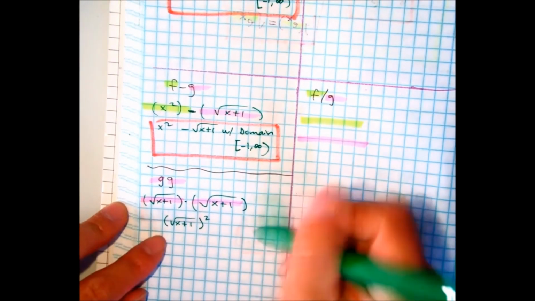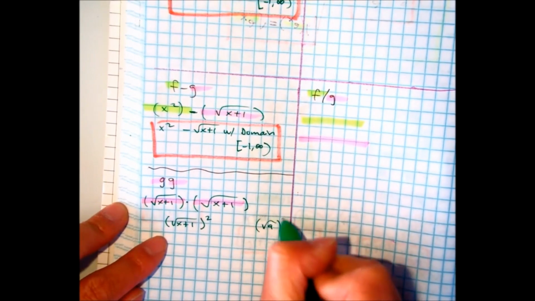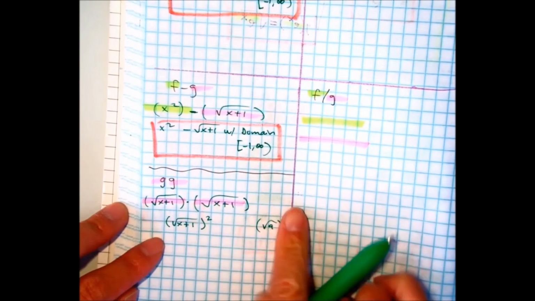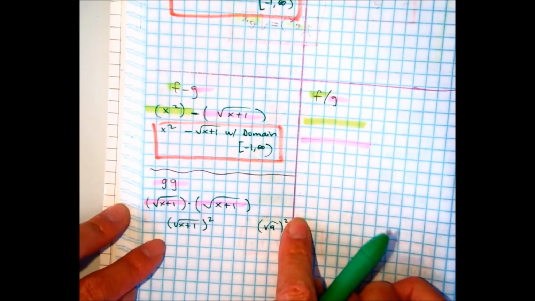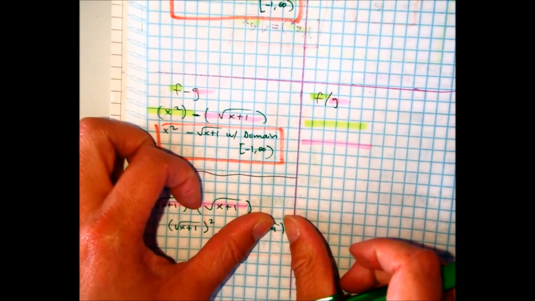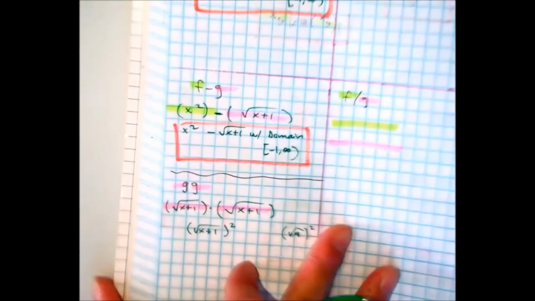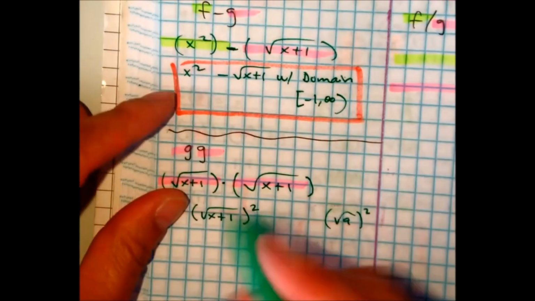So if we did a simple problem like this, if I said the square root of 9 squared. Klaus, what's the square root of 9? And what's 3 squared? 9. It's just a number inside. They kind of cancel. Do you see that? So in this problem, what's our answer? It's just x plus 1.